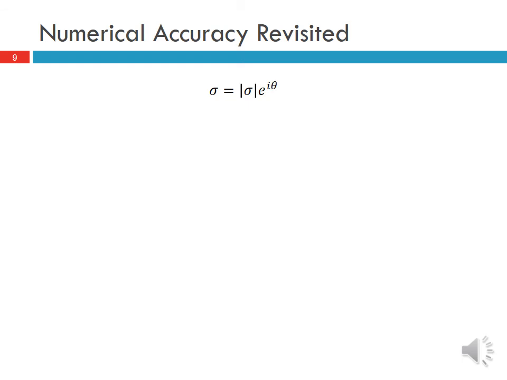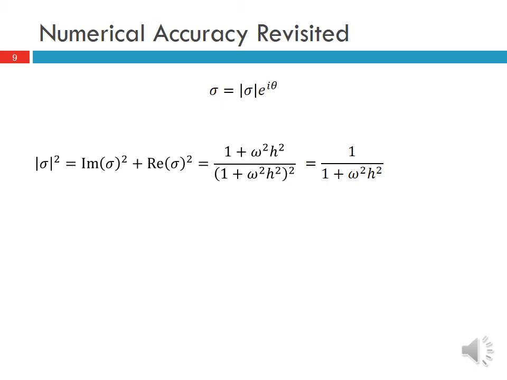So if we want to write our sigma as shown here, we can say that the modulus of sigma squared is equal to the imaginary part squared plus the real part squared. So we can get the expression shown here, which can be simplified as shown here. So this can cancel out with the square here. And we know that this is always going to be less than 1, because this value is going to be positive, so the numerator is always going to be greater than 1. So when we divide, we're always going to get less than 1. The angle theta is the inverse tan of the imaginary part over the real part.